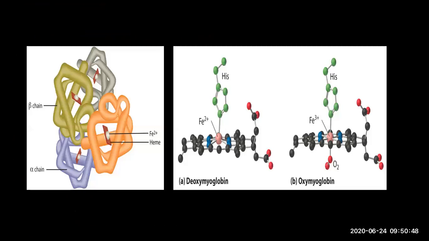Let's look at the structure. Iron is present. Look at the hemoglobin on the left side. It is made up of 4 chains: 1 chain, 2 chain, 3, and 4. I have discussed its structure before. And now I'm telling you that among these 4 chains, iron is present in the center of every chain. Iron, iron, iron, in the middle of heme.